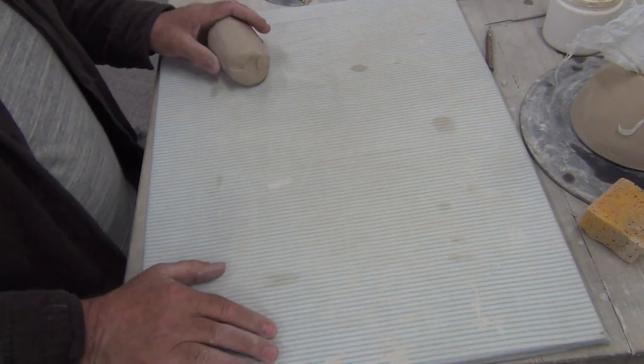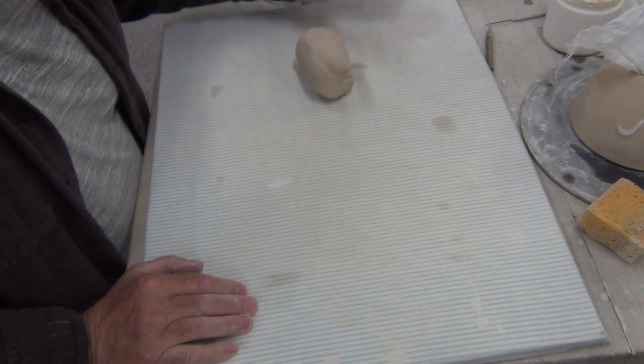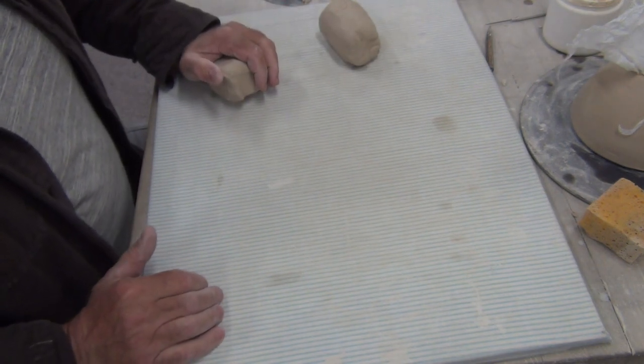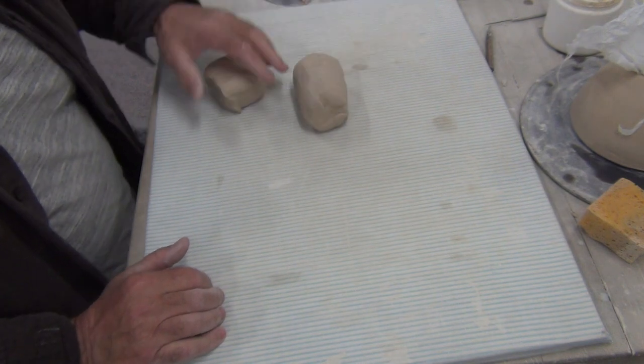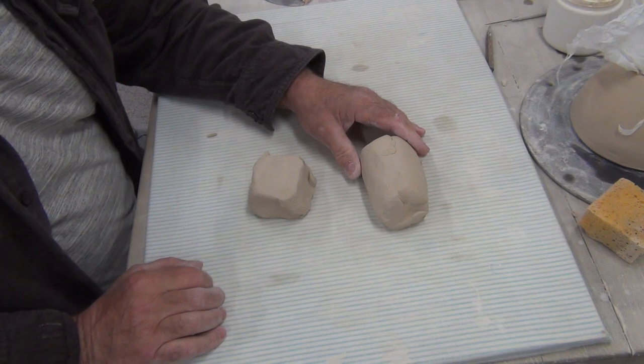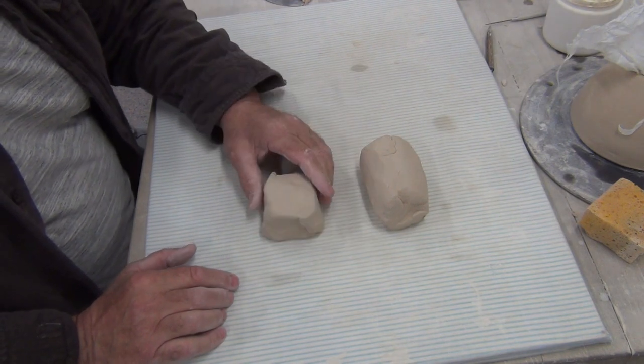Okay, so I'm going to be making a handle and some feet. The handle will be hollow in the thickest portion of it, and the feet will also be hollow. So I have two pieces of clay. Here is the clay for the handle. I'm probably going to have some extra, and this is for the feet.